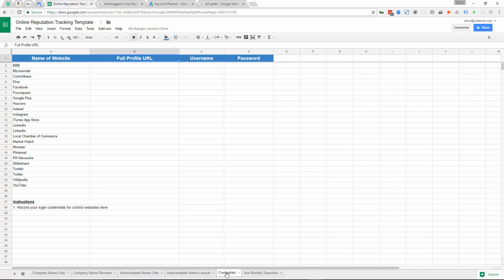Then you're going to have a credential sheet over here. And this credential sheet basically lists out every place that you are trying to control results in, including your own website or whatever you want to use, so that you have a way to track it. There's nothing worse than creating a bunch of really cool content out there and then forgetting where you put the password for that site. I mean, you can always reset it or whatever, but this is just a simple way, if you have someone helping you, to keep track of all your usernames and passwords. And the instructions are easy. Just log your credentials.